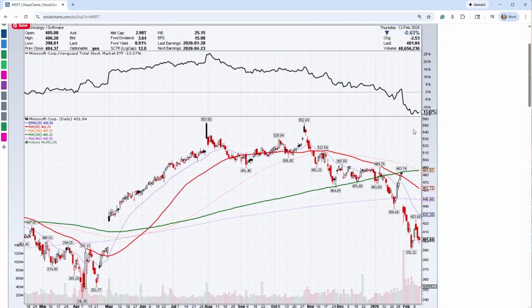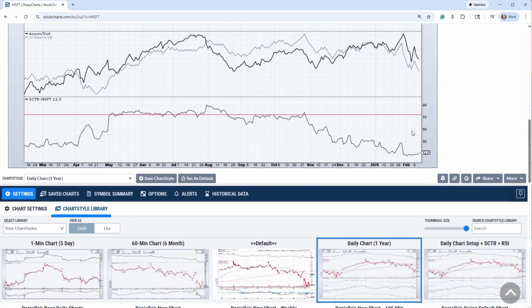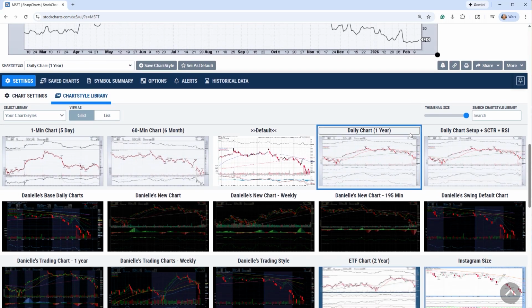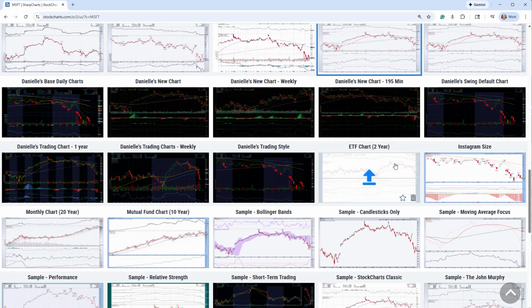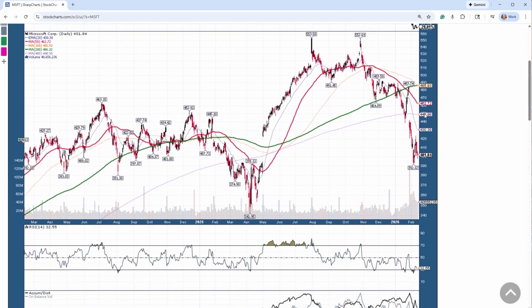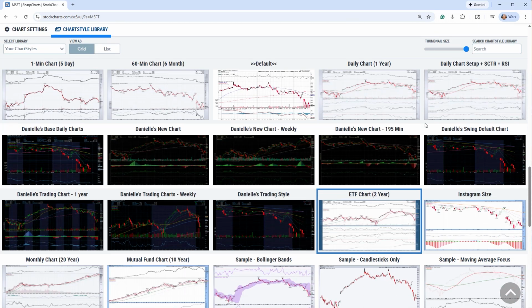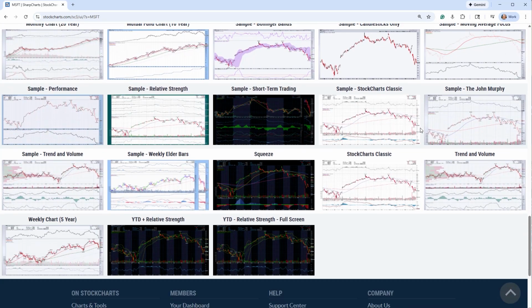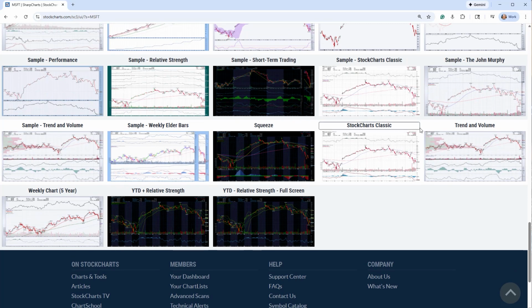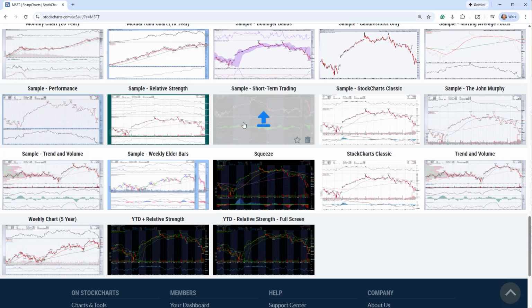Traders may find the short-term trading chart style helpful as it includes volume, the ADX, RSI, and Chaikin Money Flow tools to see quick momentum moves. Investors may find the StockCharts Classic setting helpful, as it's a clean look with a MACD, the RSI, and a daily time frame covering a year's time. Selecting one applies it with a click, saving you setup time and inspiring new visualizations right away.